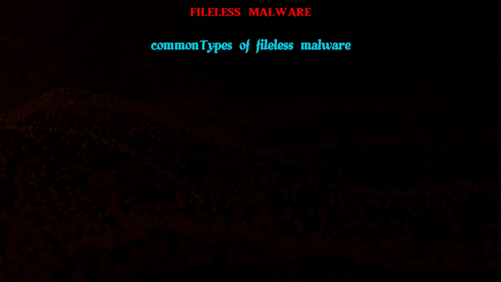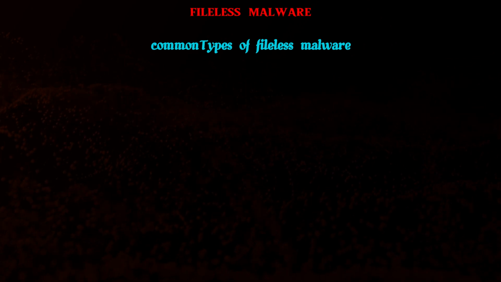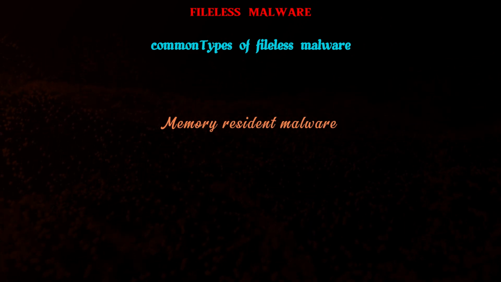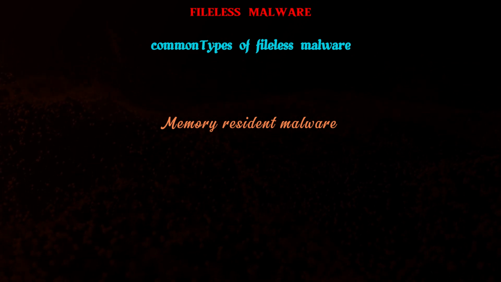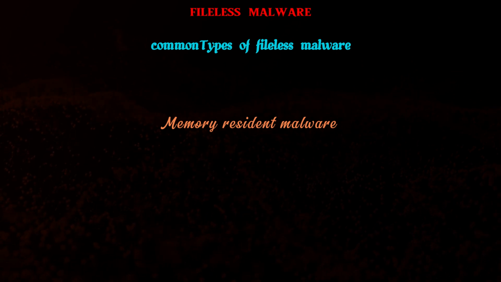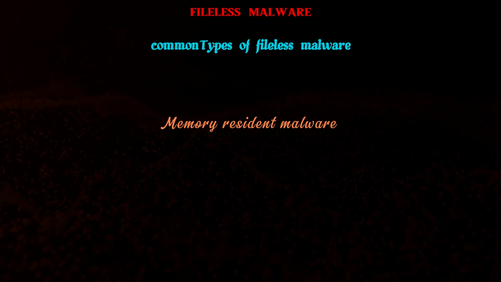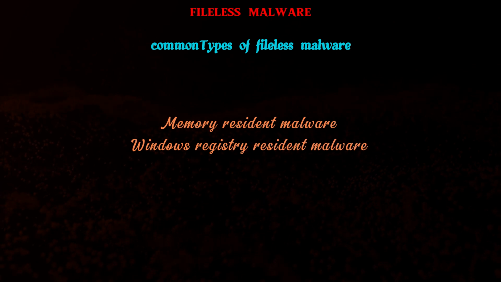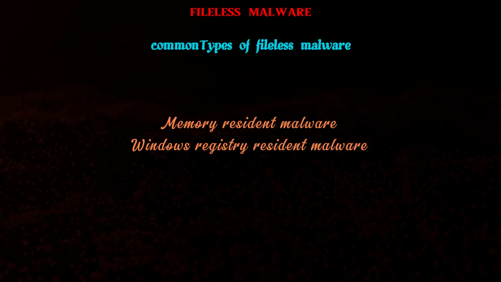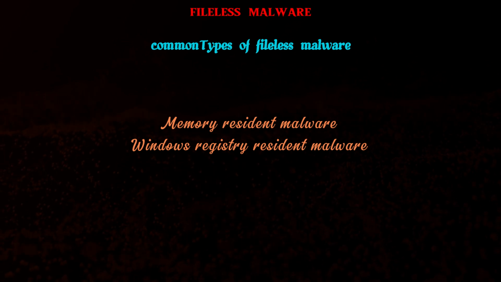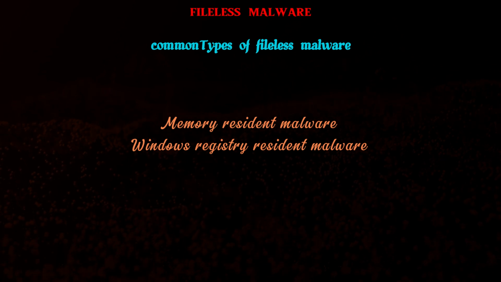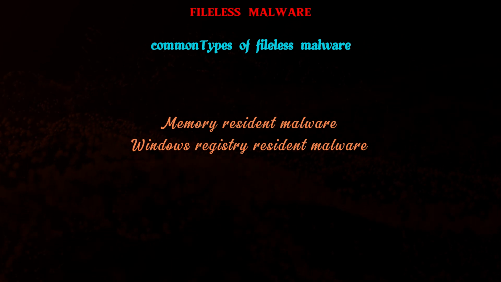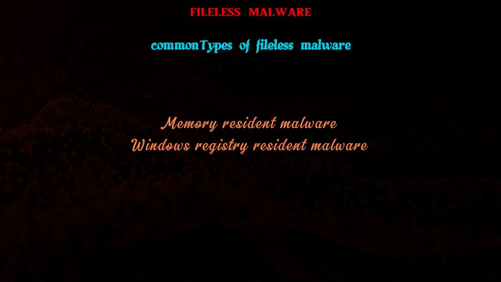Here are some common types of fileless malware. Several major types of fileless malware include: Memory resident malware. Exists solely within the memory of a valid Windows file, rendering the malware fileless and resistant to detection by standard antivirus tools. Windows registry resident malware. This malware remains in the Windows registry, using a program known as a dropper to insert harmful code. It can be set to run whenever the system starts, bypassing traditional antivirus scans.